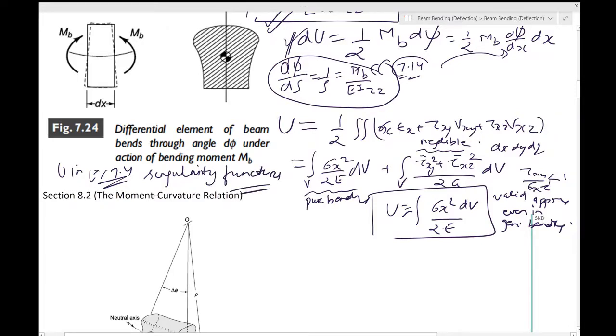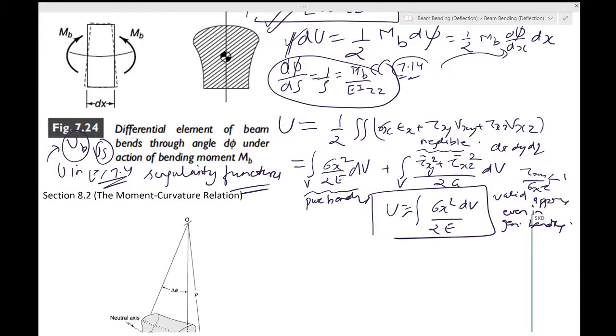Okay, so you will get a contribution due to bending, you will get a contribution due to shear, and then you can compare them and see how they compare with each other. That is what is done in the later part of this, but I think it is a good time to actually revise your ability to use singularity functions. Please do that the way it is done before in your textbook. Equations 7.33, 7.34 and 7.35 will discuss all this.